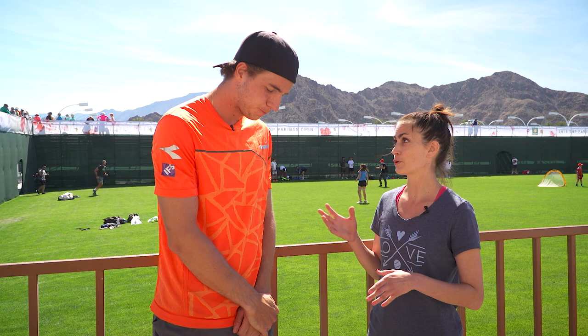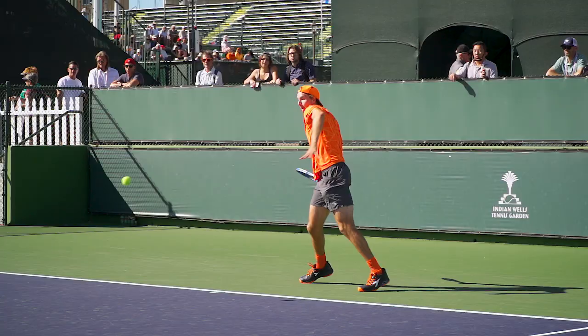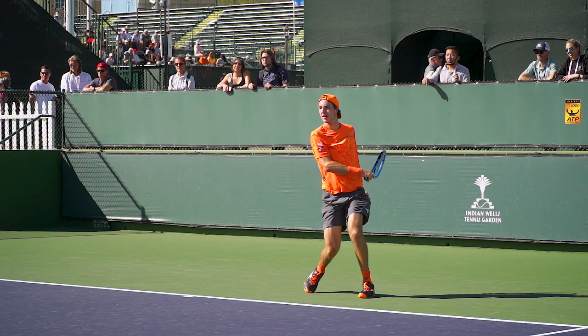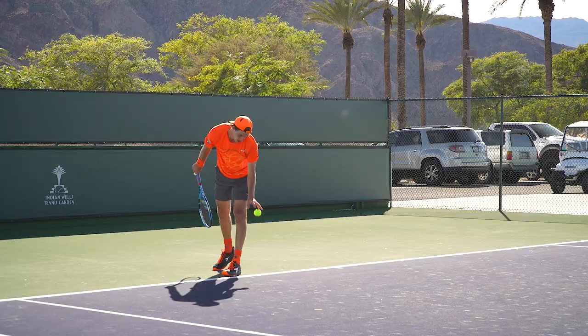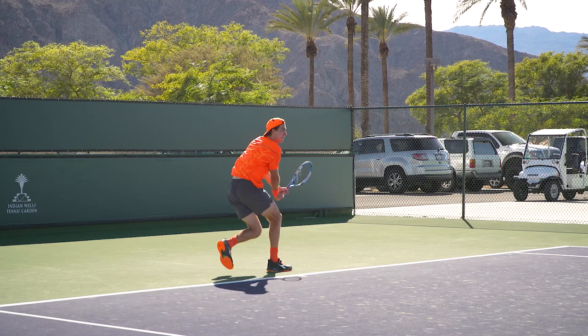Once you're done with the warm-up, when you're on the court you're just practicing point play, or is there anything else specific you're gonna work on to get ready for the first match? I did a lot of work last days. My tennis coach is not here with me, so we did a lot of work in Dubai last week. Yesterday I was practicing with Domi's team — we did a lot of cross courts and hitting from the baseline, so today a lot of serves, returns, volleys, playing points, and focus to prepare for Thursday. All right, well have a good practice and we'll catch up with you after.